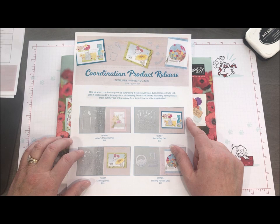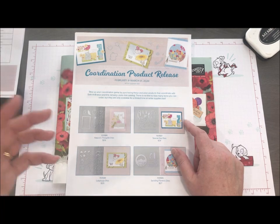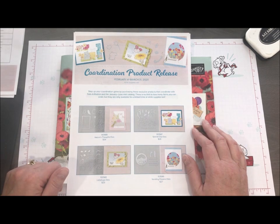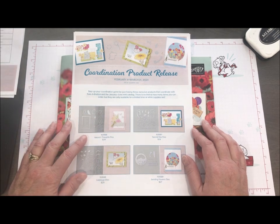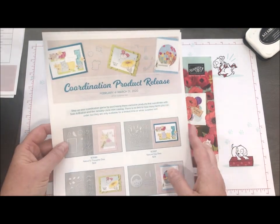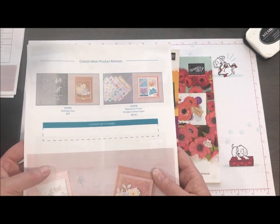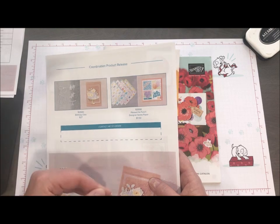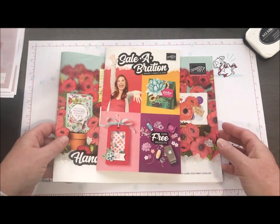If you love it, you better grab it quickly because we have amazing products. Stampin' Up! is a fantastic company, full of amazing demonstrators, and we are global — so when we see something we all love, you want to act now so you don't miss out. We also have a pack of designer series paper called Pleased as Punch, full of images that coordinate with punches we already have. So instead of having to stamp, color, and cut, all you have to do is just punch, punch, punch and you've got great little images.